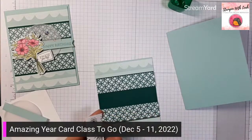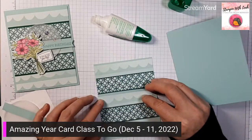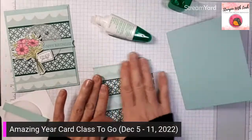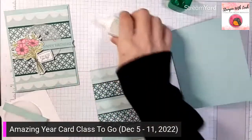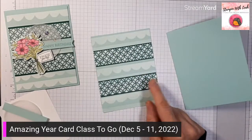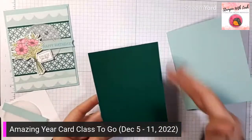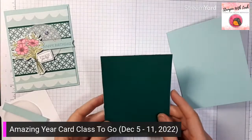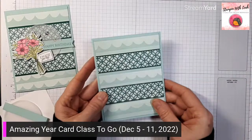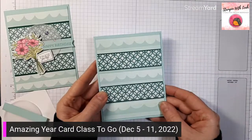All right, so now final piece here. And if you don't love using liquid glue, that's fine too. You just don't have the wiggle that I get. There we go. All right. So now we have that all done. Now, if your pieces are a little bit off, either slightly shorter or slightly longer than the Shaded Spruce, you can always pop it into your cutter and trim up the edges. Mine are just ever so slightly off, but not to the point where it's noticeable. So I'm not going to even bother trimming mine. I'm going to leave mine as it is, because it actually adds a little bit of dimension and makes these ones look like they're a little bit popped up on the background.